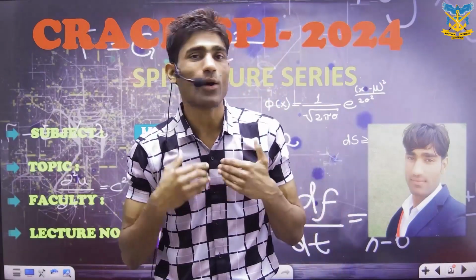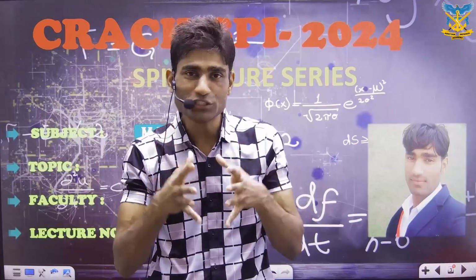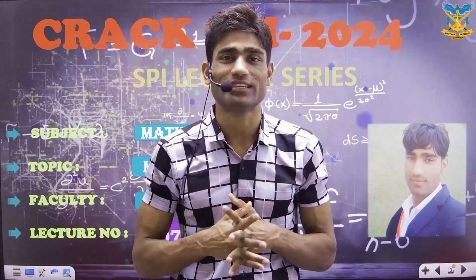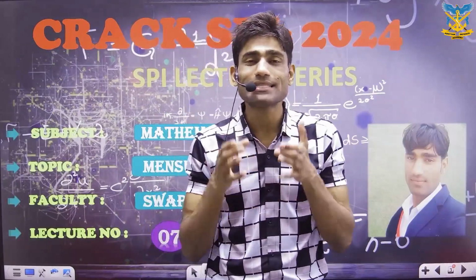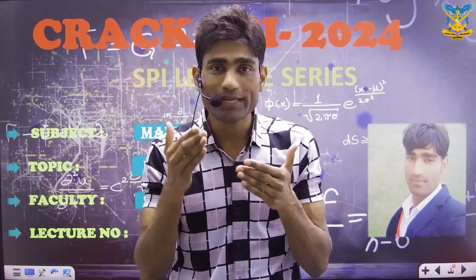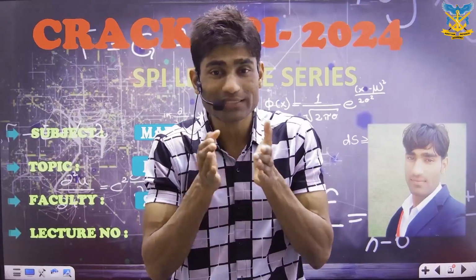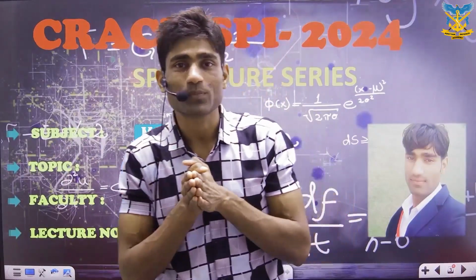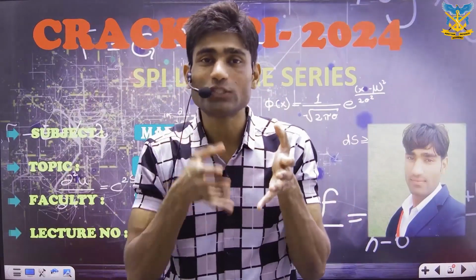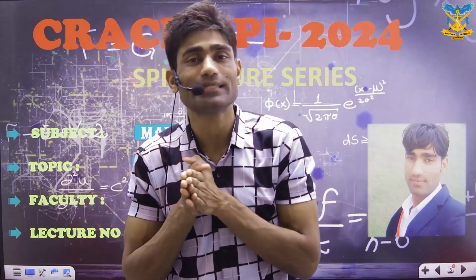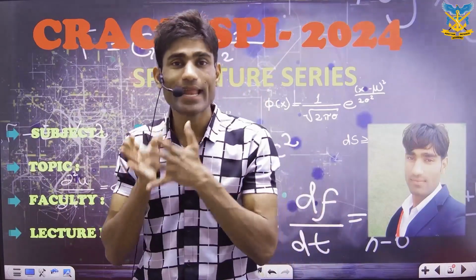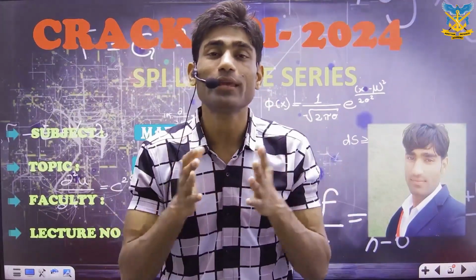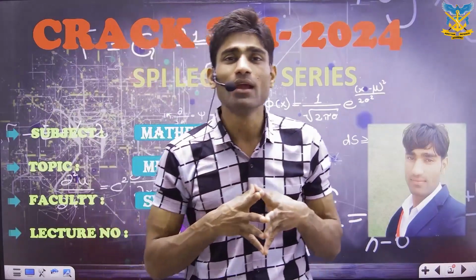In my today's video, I'm going to explain to you all one of the very important topics for your SPI exam, which is exactly mensuration. That topic carries near about 10 to 15 questions in your SPI exam. That means you can see how much weightage that topic has in your SPI exam. If I start this topic, first of all we are going to learn some of the basic concepts from the mensuration chapter, and at the end we go for some previous year questions along with possible important questions based on the SPI exam.